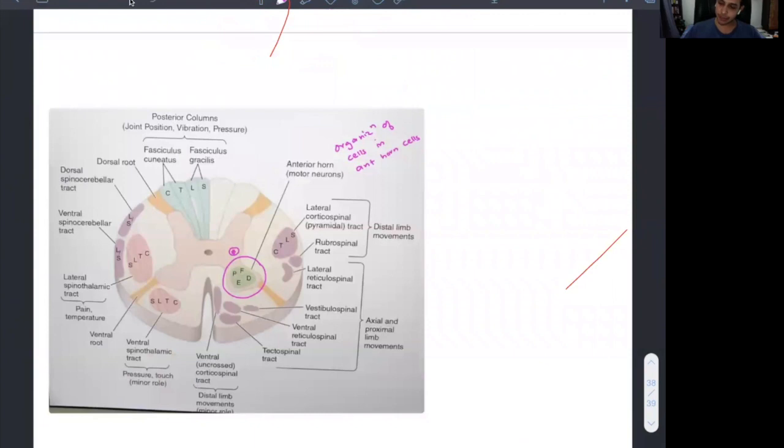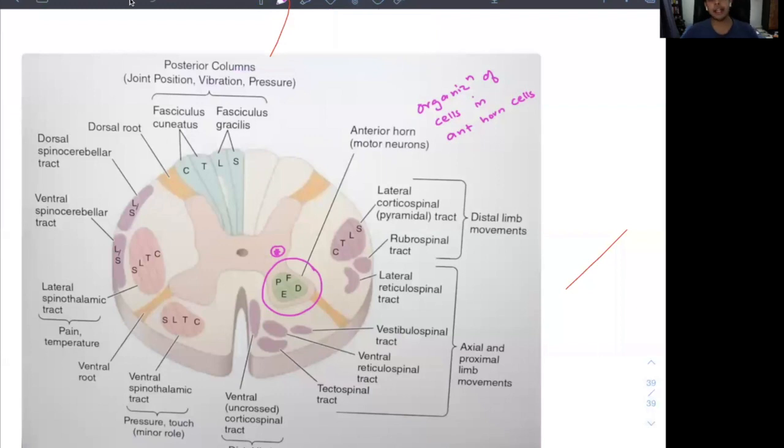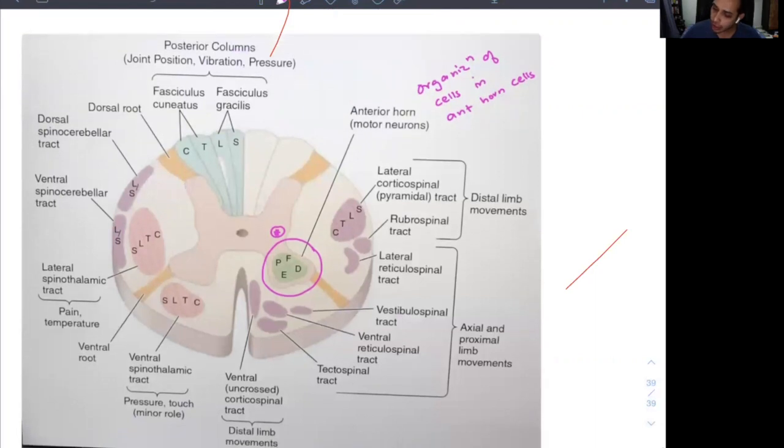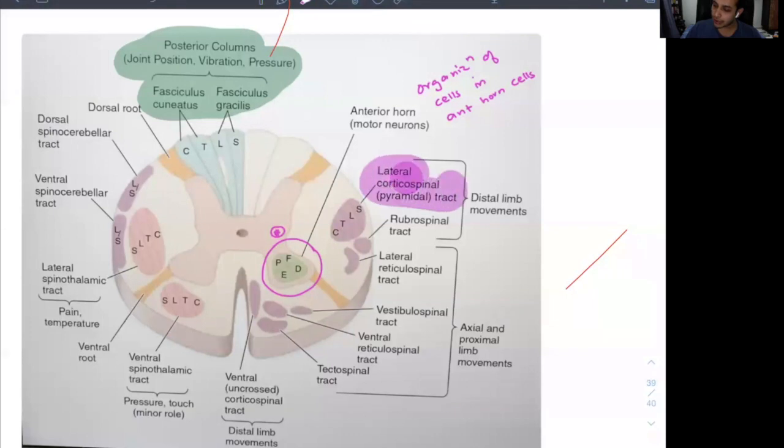So the first step, I've copied this diagram and kept it. It looks really complicated, so I'll be drawing a much simpler one later, but this is so that all of you can just see this is a cross section of the spinal cord. Basically in the spinal cord, I'll just highlight the important ones. You need to remember that your posterior columns are obviously posterior. You have your pyramidal tracts, which is your lateral pyramidal tract, which is important. And you have your lateral spinothalamic tract.